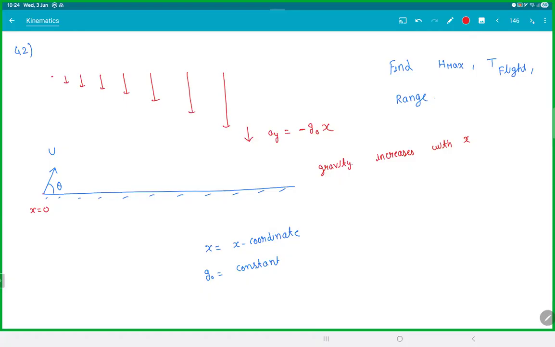Yeah, if theta is 90, h max will be infinity, because at that point there's no gravity. So if you throw straight, it goes off. So it's a very weird planet. Elon Musk would love to have this planet. He can launch satellites from there with zero fuel.